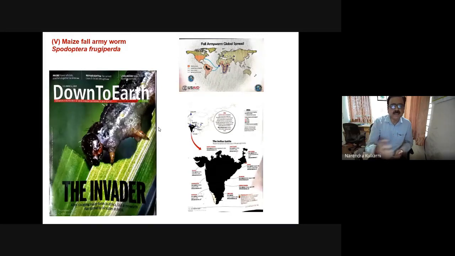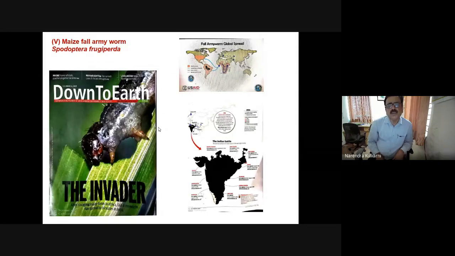When the maize fall armyworm, Spodoptera frugiperda, entered our country, especially in July 2018, the first report was from the University of Agricultural and Horticultural Sciences campus in Shimoga. It was reported just 2 years back, and within 2 years, this insect has almost spread over the entire country. It is not just a serious threat to grain maize. It started eating almost all available host crops. All the cereals, and it has even migrated to oilseeds and started feeding on cotton and other crops also. Even our forage crops are not spared. Even our African tall variety is highly susceptible to Spodoptera frugiperda.